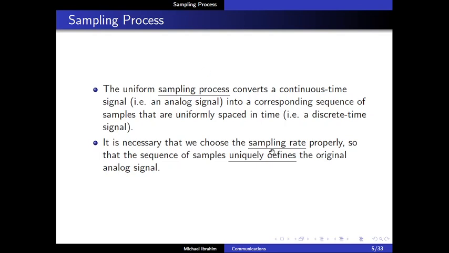In order to answer this question, we need to do some mathematical analysis. But the main idea is that the faster the phenomena you're trying to sample, the higher the sampling rate is. If you're sampling a slow phenomena, you will need fewer samples. If you're sampling a faster phenomena, you will need a larger number of samples, as we're going to see.